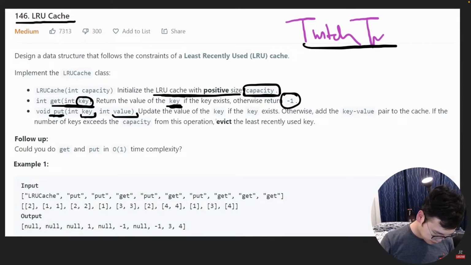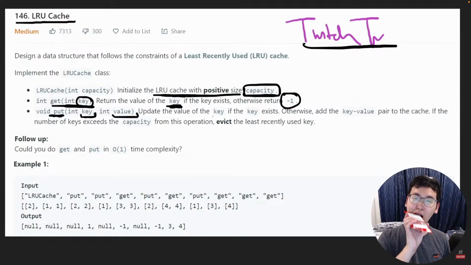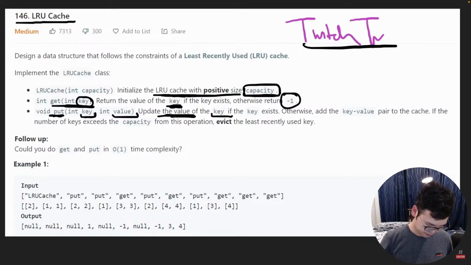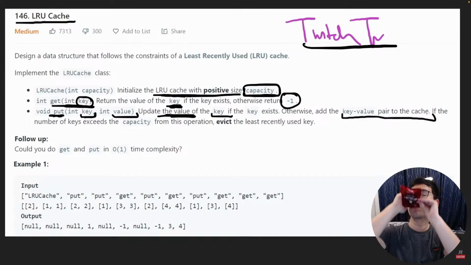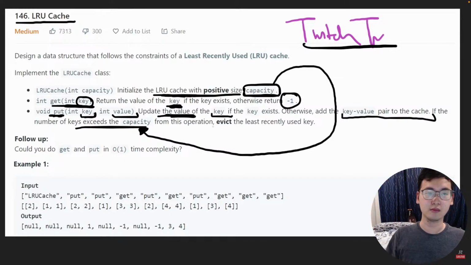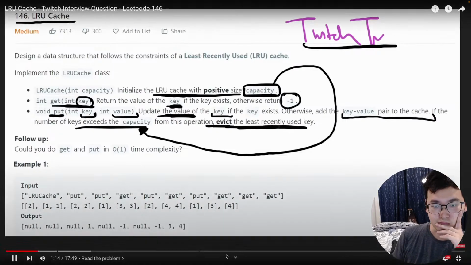And there's a lot of edge cases, and they explain a bit of them to us. If the key already exists in the cache, then we just want to update the value. If it doesn't already exist, then we're inserting it for the first time, so we can put that key value pair into the cache. And remember, this does have a fixed size capacity, so if we ever exceed the capacity, then we have to evict the least recently used.